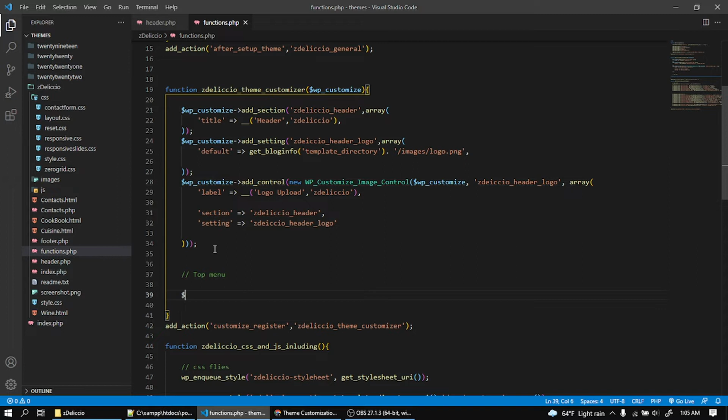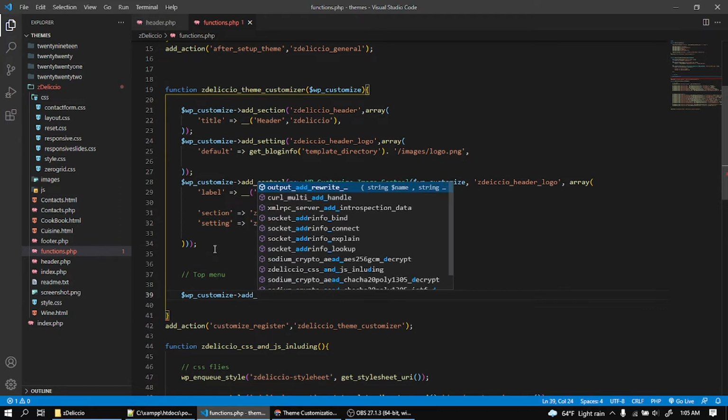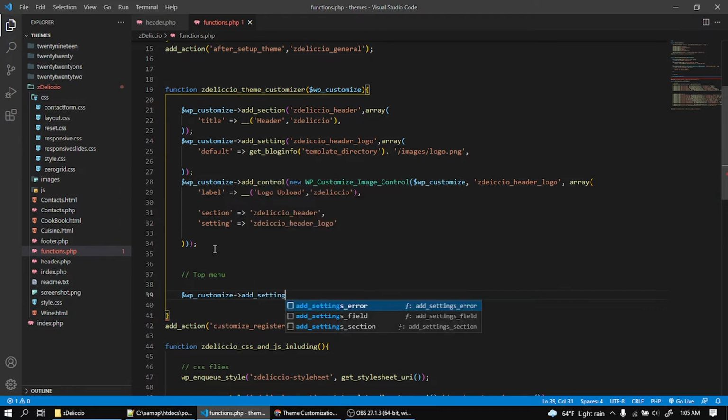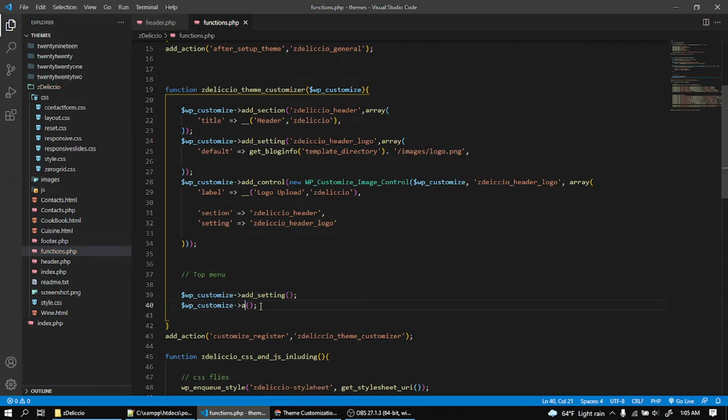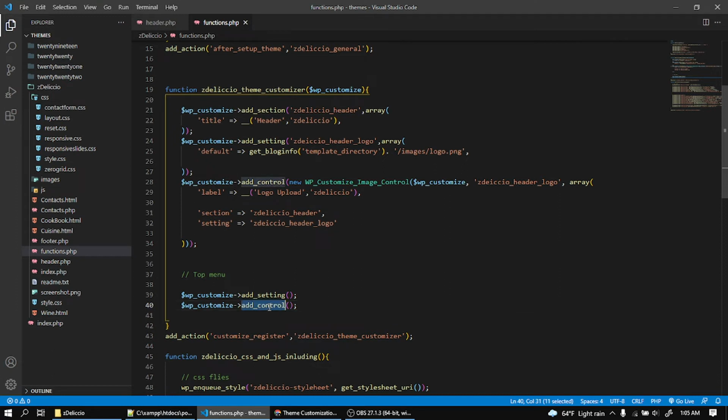Okay, and then add wp customize, add object, and add the setting function, and then add the control function. So we know the setting function has two parameters.